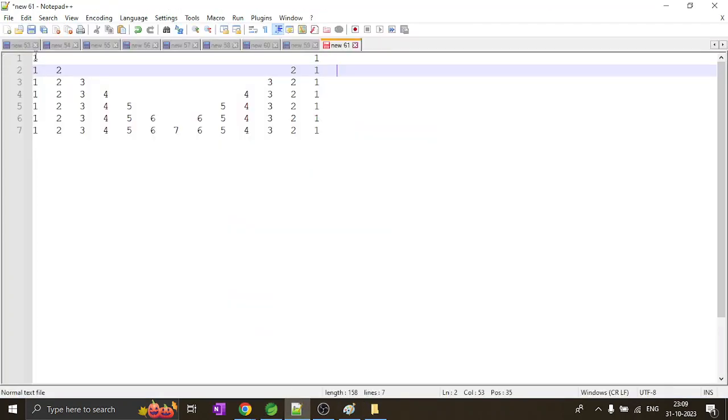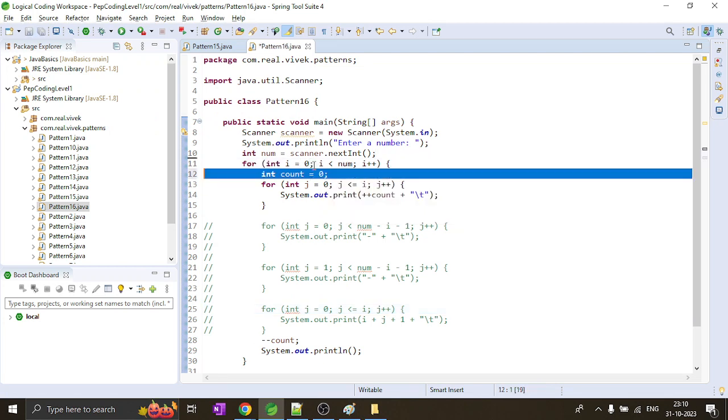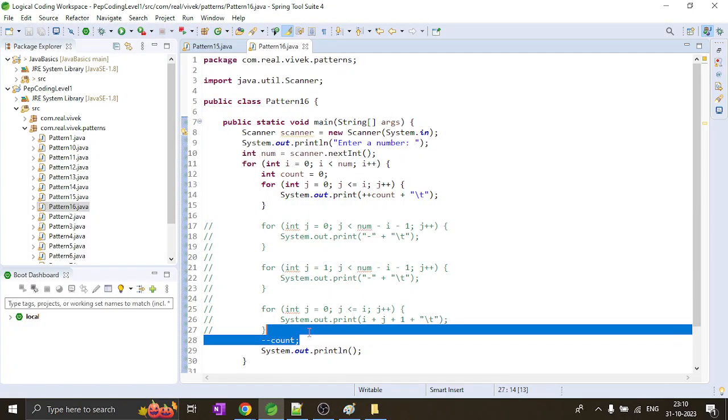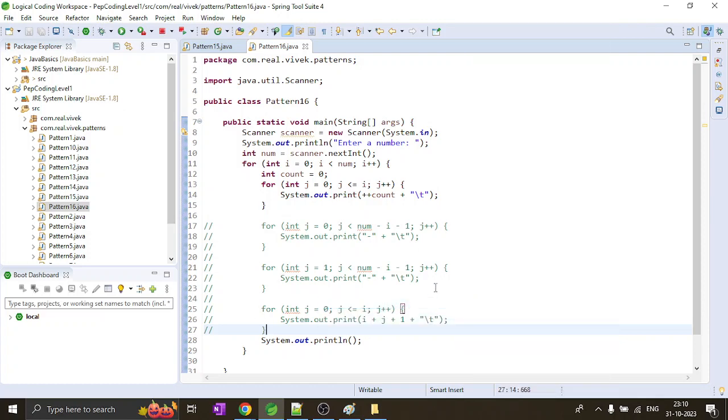So we'll get 1, we'll get 1, 2, then minus 1. The count should be initialized to 0 every time, right? We don't need this then. Let's try to run this.